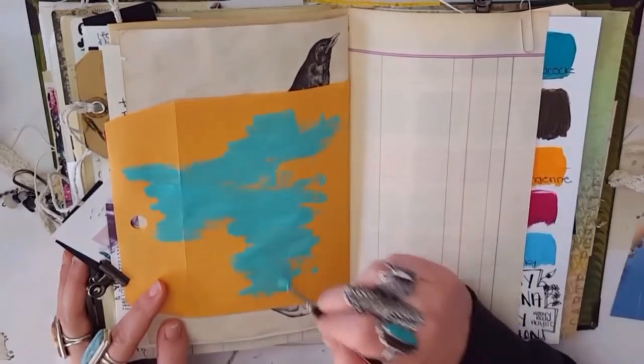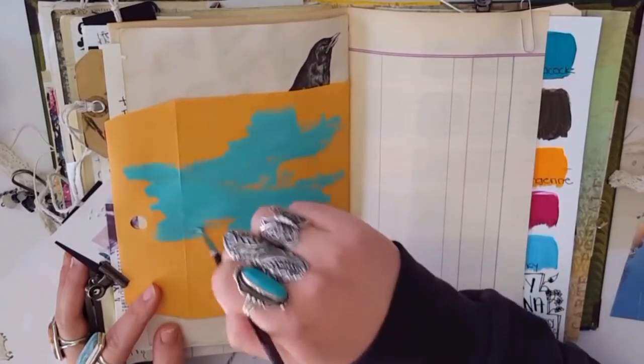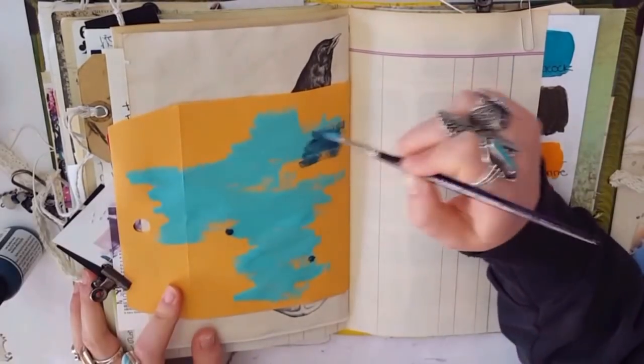This month's prompts, like I said, were chosen by me, and they are using blue and/or green shade, ink, layers, white pen, and something recycled.